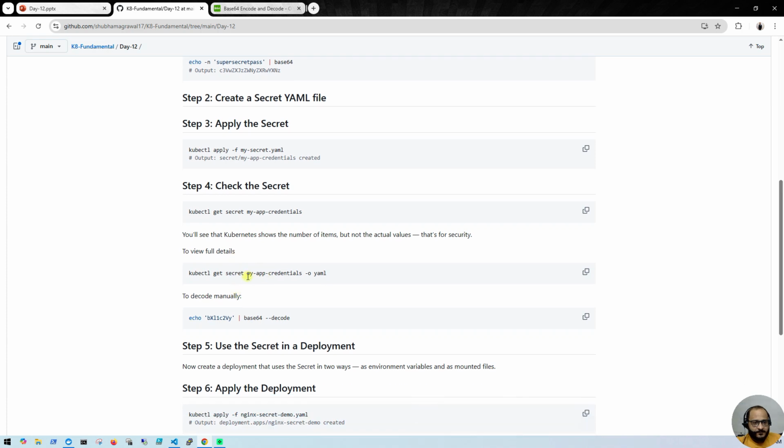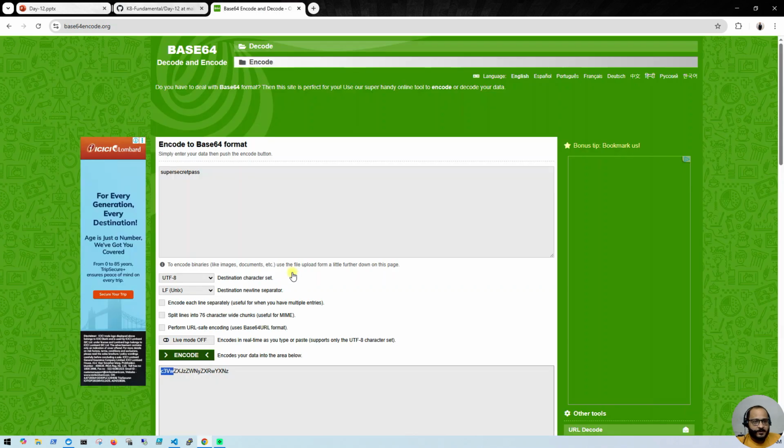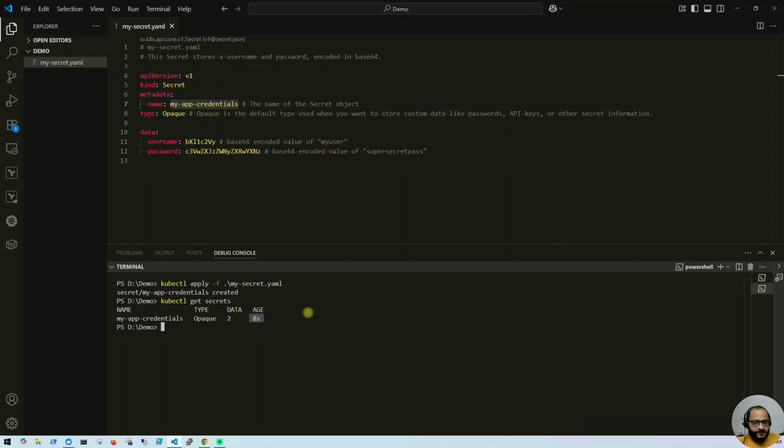If you want to see this in YAML format, like the actual value, not the actual value, basically we have to decode it. So if you have to verify in YAML format, let me go to my terminal. Okay, I think it's not copied. Let me copy it again.